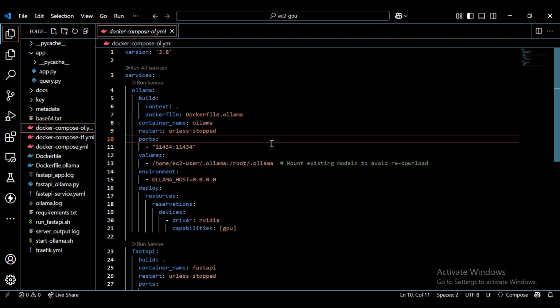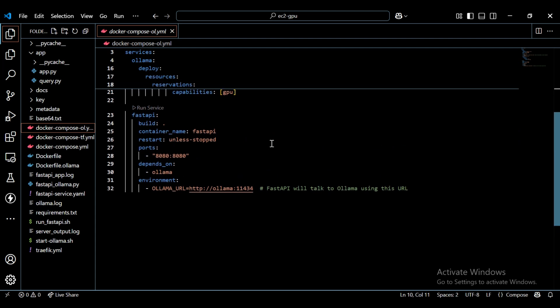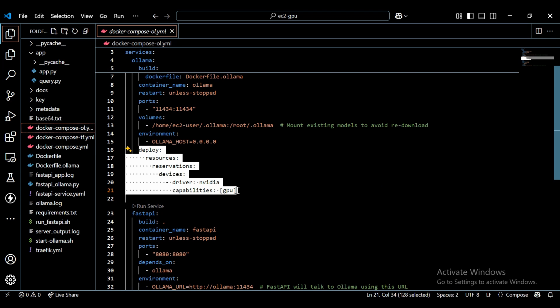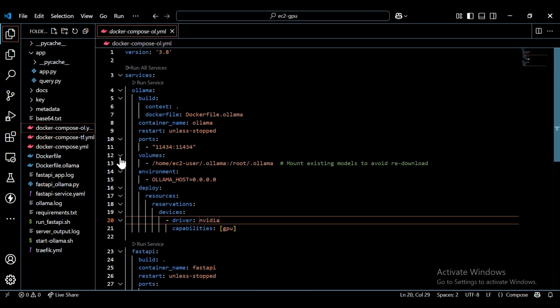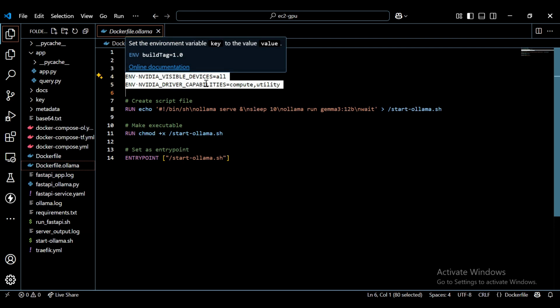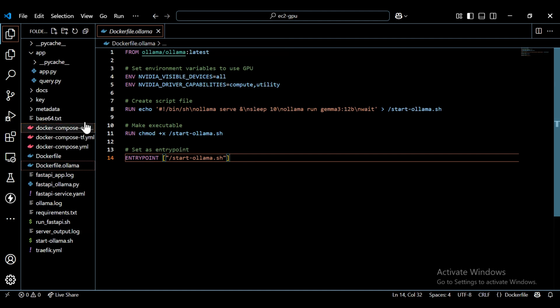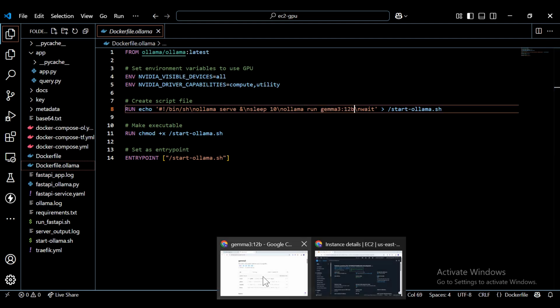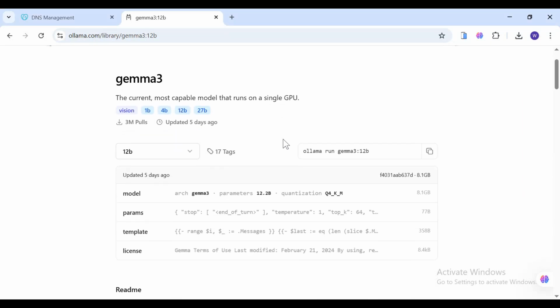I'll quickly go through some of the files so we can know what they contain. So let's see the Docker Compose Ollama file. Then we can see the Dockerfile.ollama. You can see the NVIDIA GPU's description there. You can as well look at the model we are running, which is Gemma 3. In the previous projects, we have usually run DeepSeek, but I decided to switch in this case to use Gemma.